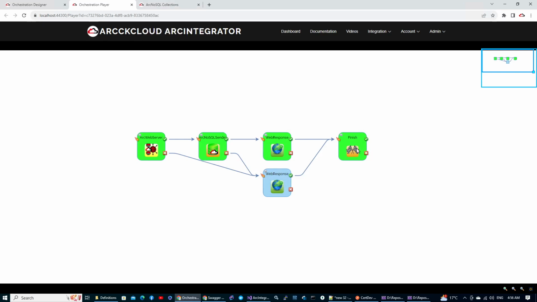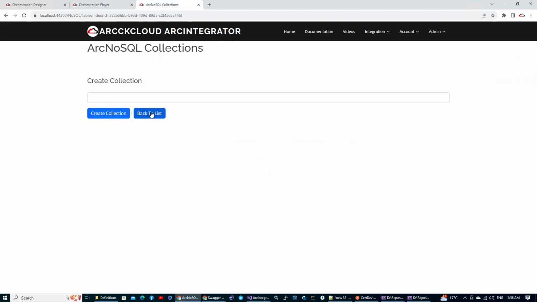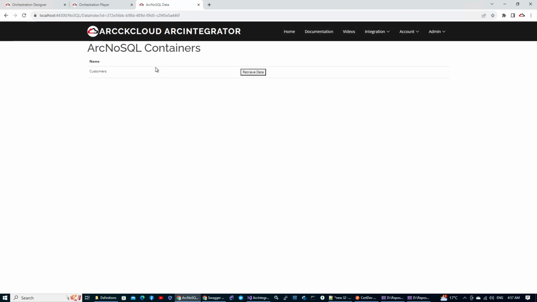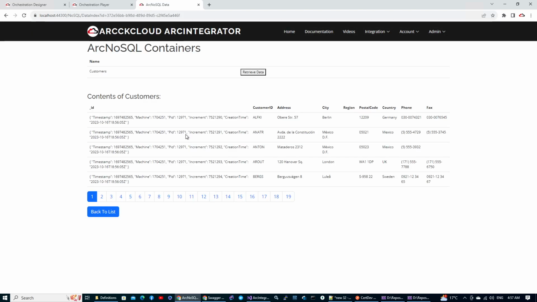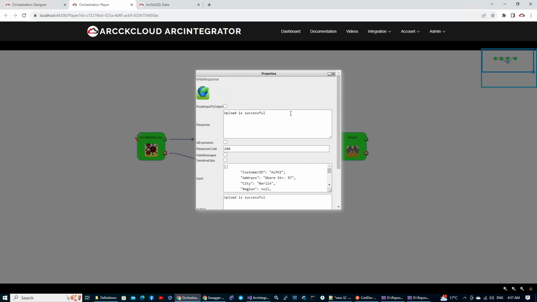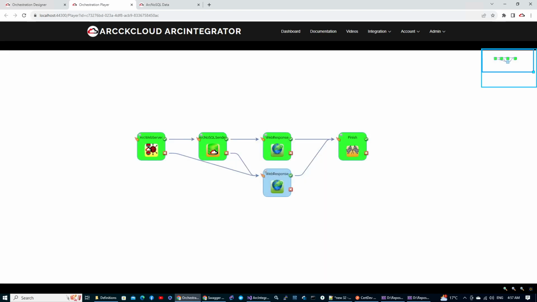The green color means the processing is successful. I'll go and check the NoSQL. We have the data uploaded to the NoSQL database, and then the web response has passed on to the client the message that the upload is successful, and it's completed the transaction.